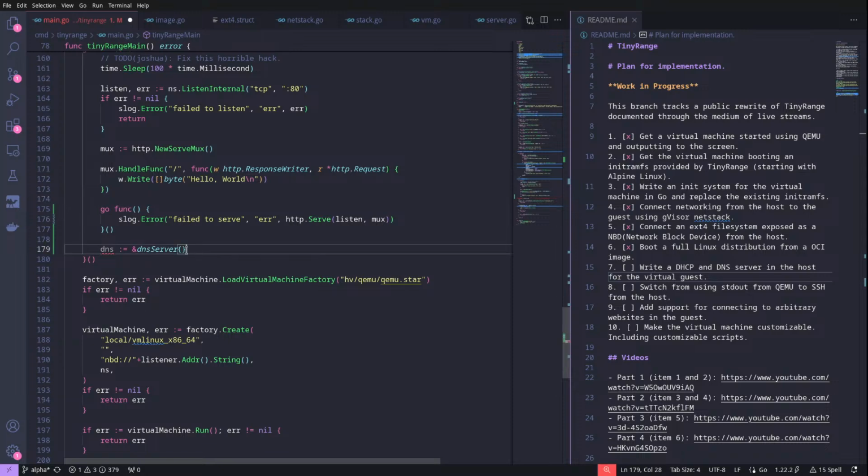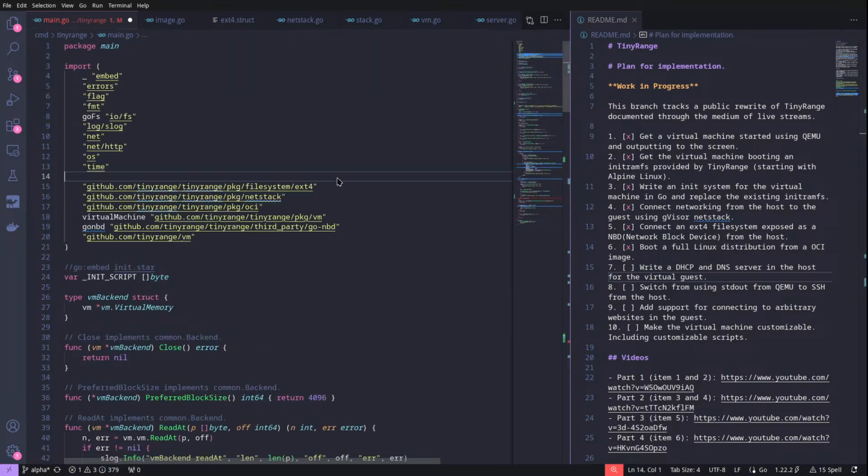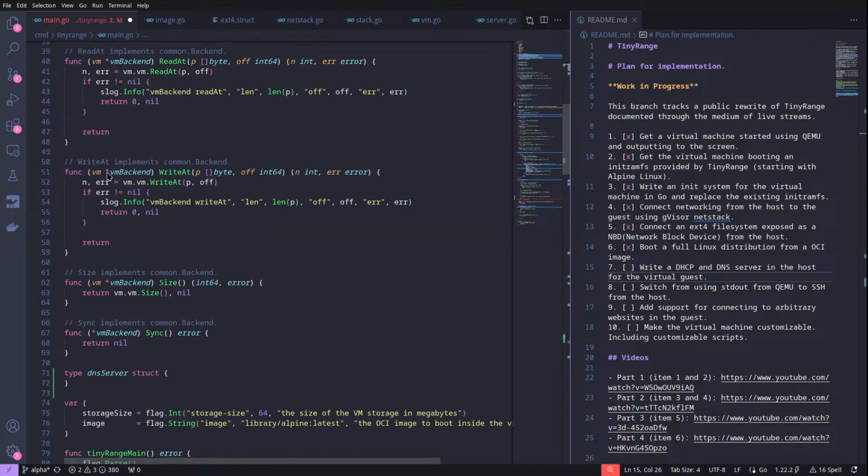I will need a listen packet internal function for it, but besides that, the DNS library that I'm using is, because we're not going to write a DNS server completely from scratch, we're going to use an existing one.